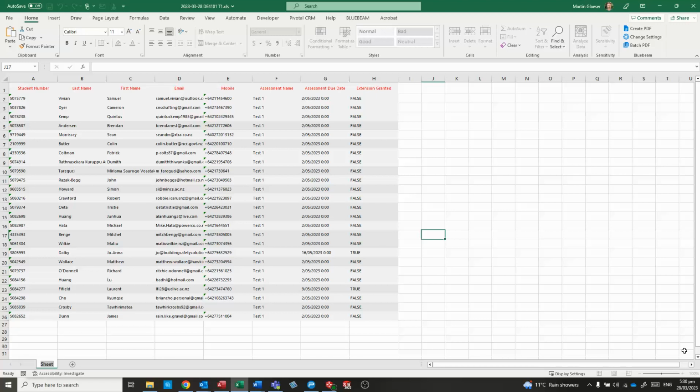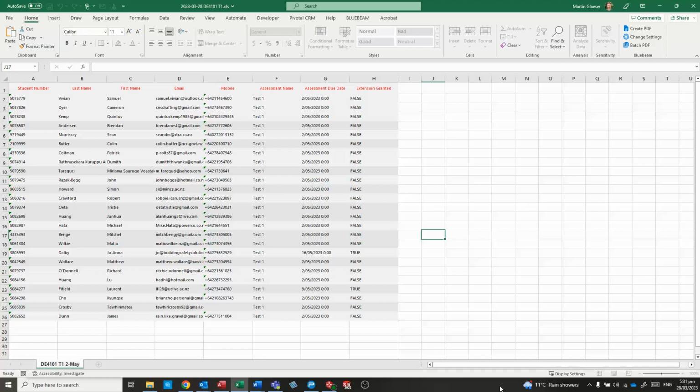We might create one of these and then copy the sheet into a bigger spreadsheet, so that if you've got multiple tests going on, it's a way of keeping track of where things are at, because for me it gets pretty messy. So I'm going to call this DE4101 test 1 and 2 May.